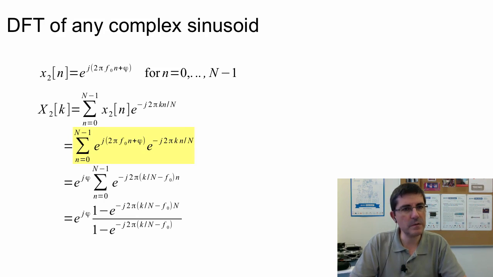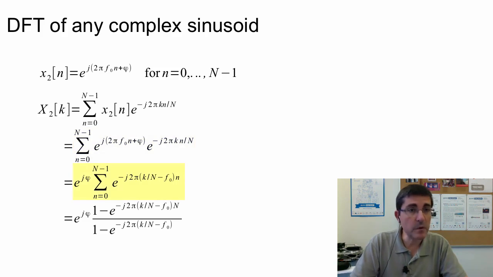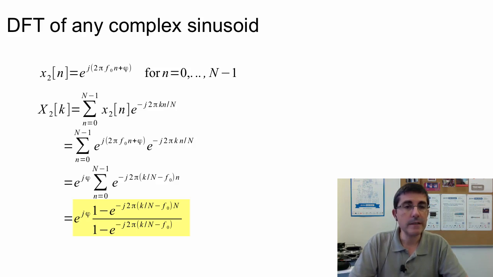of two complex exponentials. We can sum the exponents, except that the phase term of the sinusoid can be pulled outside because it does not depend on n. And also, being a geometric series, we can have a closed form, but it's not so easy. It's not as nice as the previous one. It doesn't have fixed values that are clearly identified.